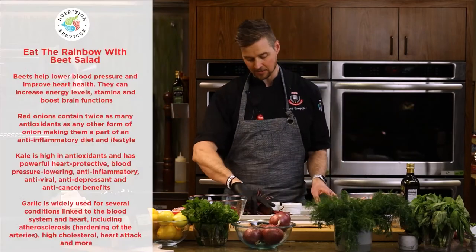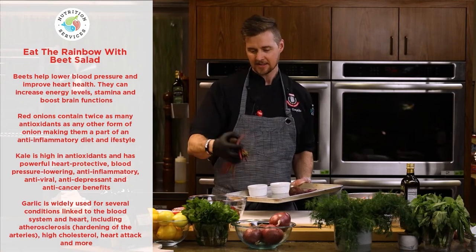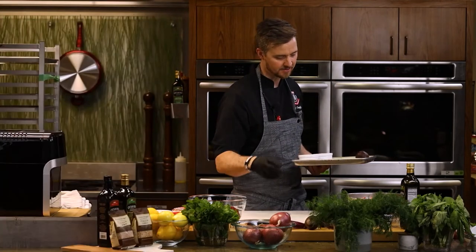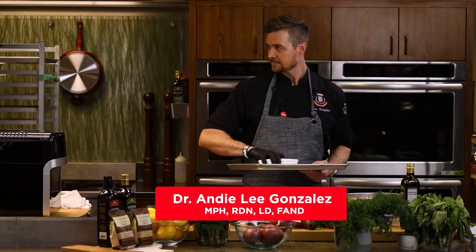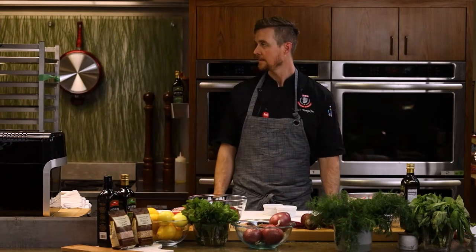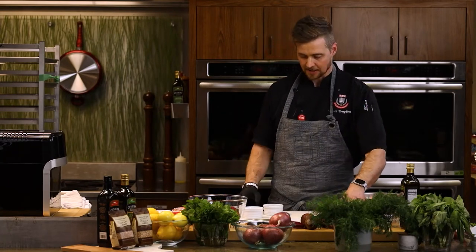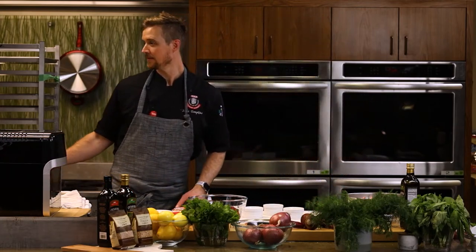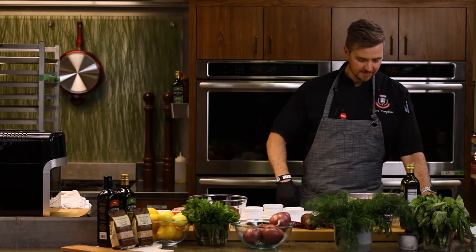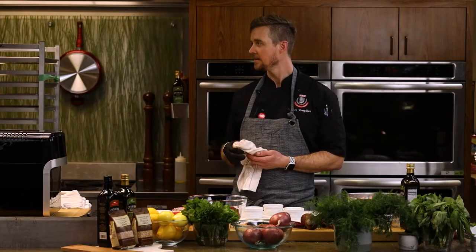Now, we talk about eat the rainbow, right? Yes. I've heard many of our dietitians talk about eat the rainbow. So what is it in the beets that gives them the color? What's nutritionally different about them? Beets have antioxidants. So when we think about fruits and vegetables that have additional health benefits, this is going to be one of them. It can protect your health. As far as the color, I'm going to butcher how I say it, but it's betalain. Betalain is what gives it the powerful color.